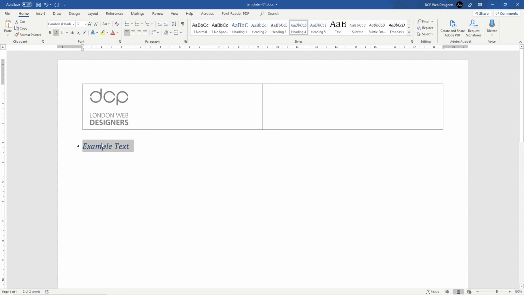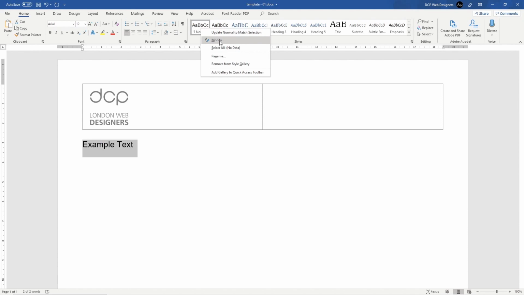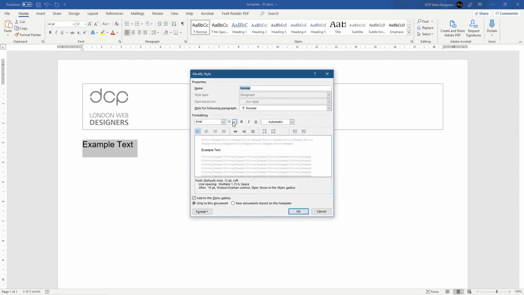And for me, the styles in here are not the best. We want to keep a consistent font style throughout our document. So we want to use one font style and maybe different sizes and whether they're bold or not bold and so forth, right? So let's work with the normal first. Right now, if we right click on it and go to modify, we can see that it's set to Arial and it's set to 12.